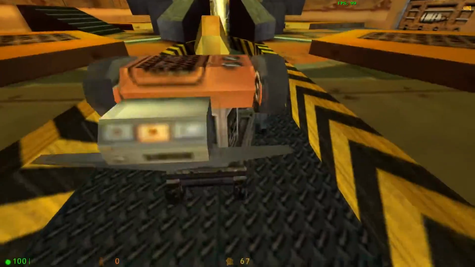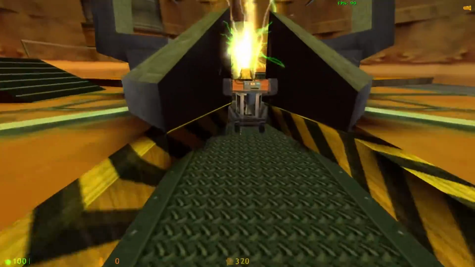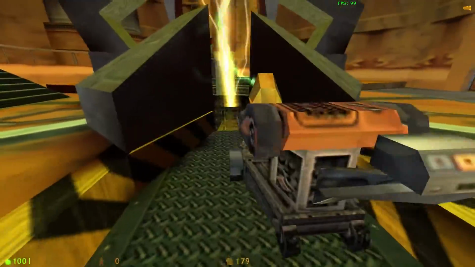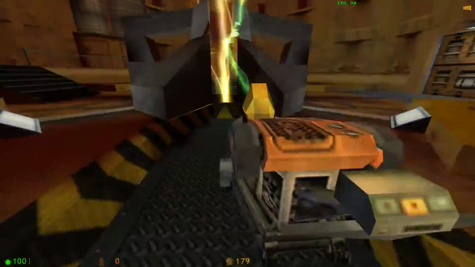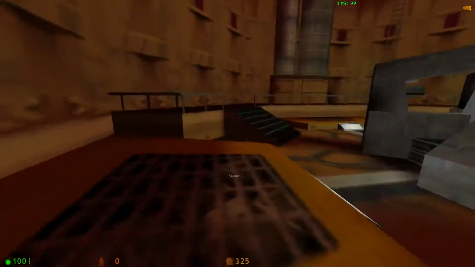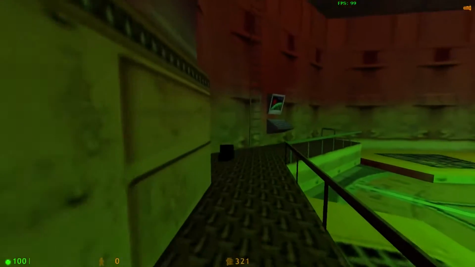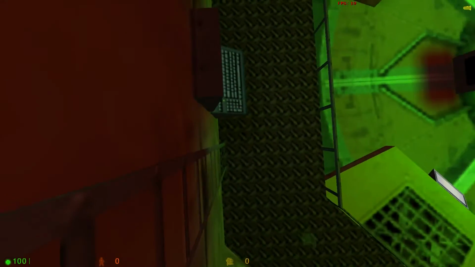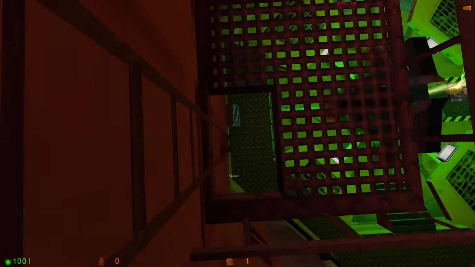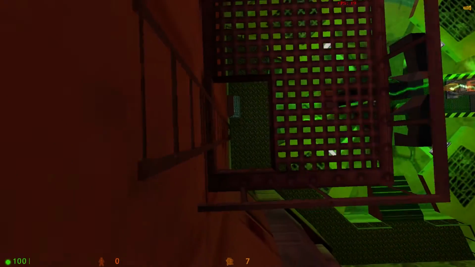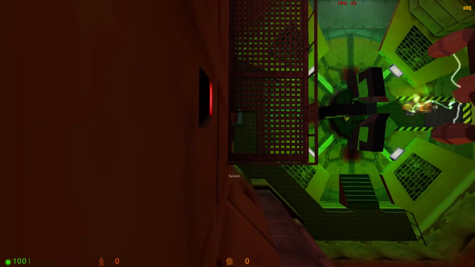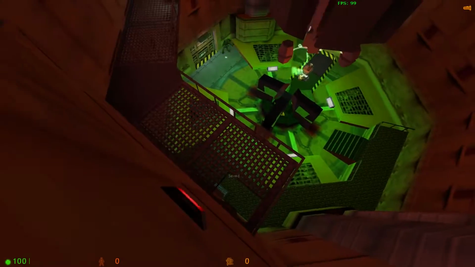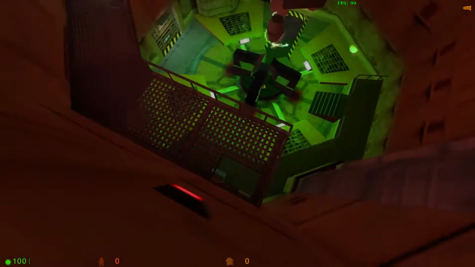If it's stuck now, no, it's not. Okay, so we're going to push it there, and we're going to pull it out for a certain reason. And that's so that an NPC enemy can actually spawn on it in a second. So that here, I'm lowering my FPS because I need to make one of those frame jumps I told you about. We're going to be climbing the ladder quickly and crouching onto this at the peak of our ladder climb.